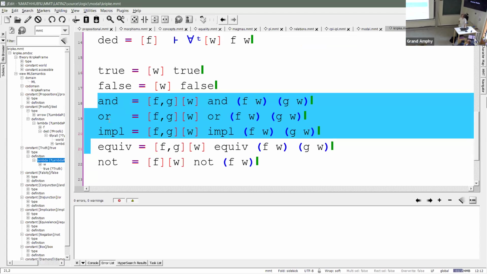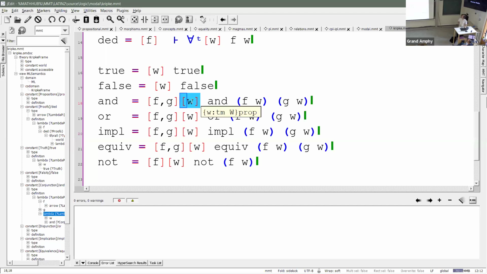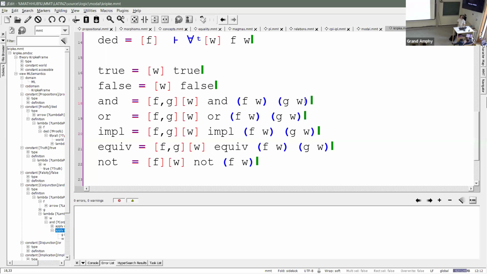All the other connectives are interpreted pointwise. So for two functions from worlds to propositions, we give a new function from worlds to propositions, which takes the world and then returns the conjunction of f and g on them. So all the propositional connectives have a very straightforward pointwise implementation.